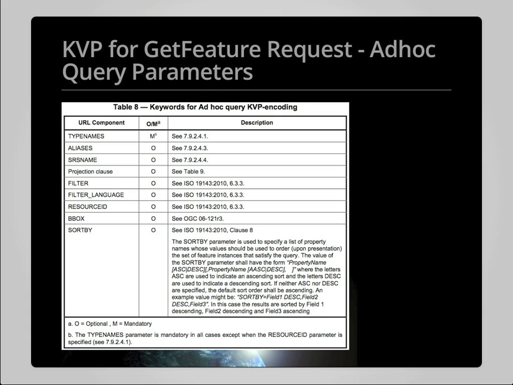The third set of key value pairs that can be provided include first the mandatory type names parameter, which is essentially where you specify the specific feature types that you would like the features returned for, and then a set of optional parameters that relate to defining the additional filter conditions that should be applied to the feature types before they are returned, allowing you to specify, for example, the spatial reference system that should be used for those returned features, whether or not an additional filter should be defined, what bounding box should be applied, all of those additional ad hoc query conditions that can be applied and defined essentially on the fly in a submission to the server.